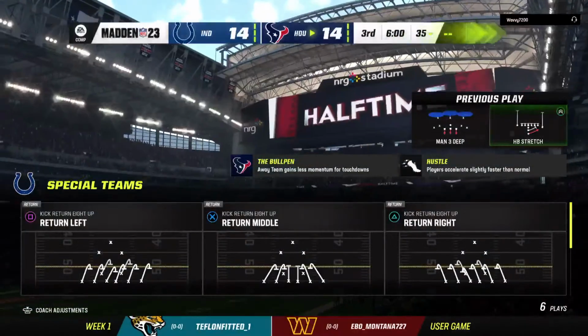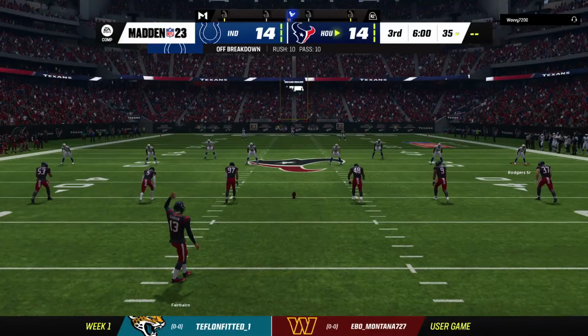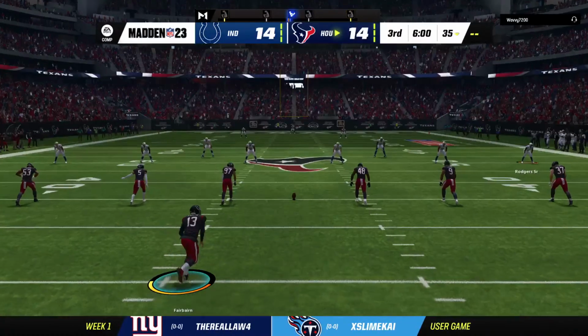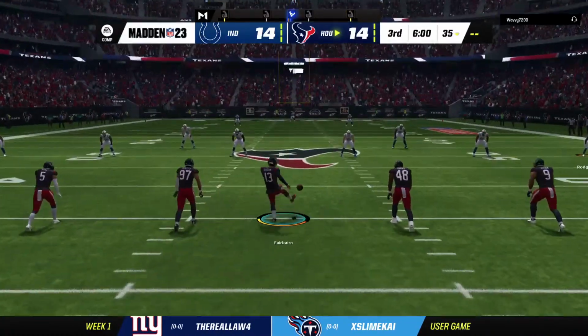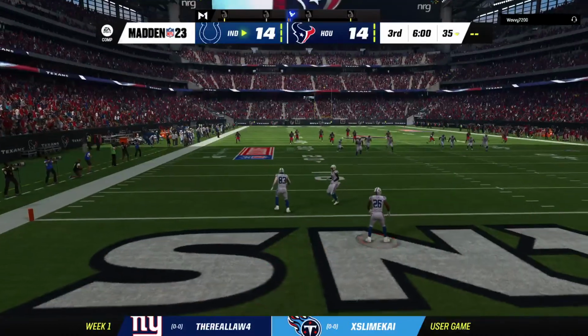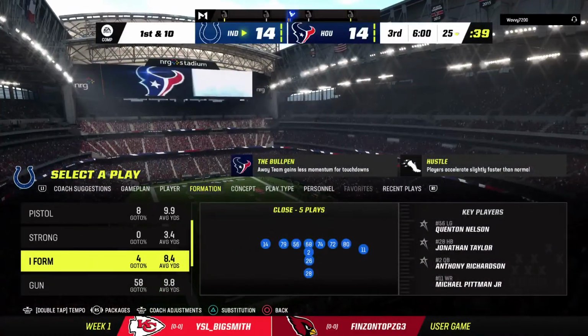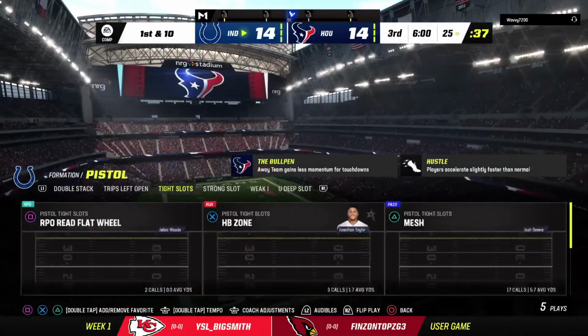And we welcome you back live now inside the booth alongside Charles Davis. I'm Brandon Gaudin, set and ready to rock for the 3rd quarter. We'll see if week 1 fatigue becomes any kind of a factor as we are back underway in the second half. And that one will bounce out of the back of the end zone, so we will start here at the 25.